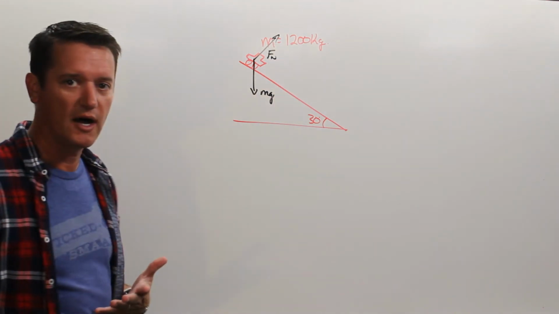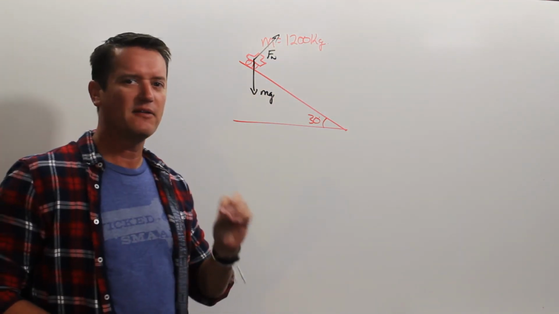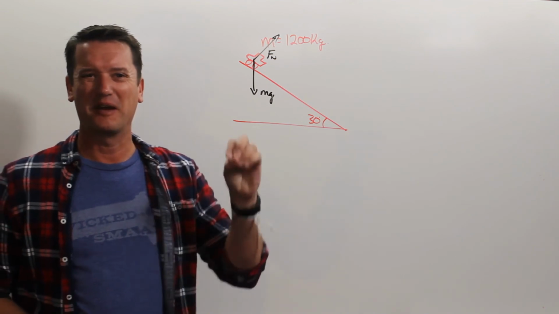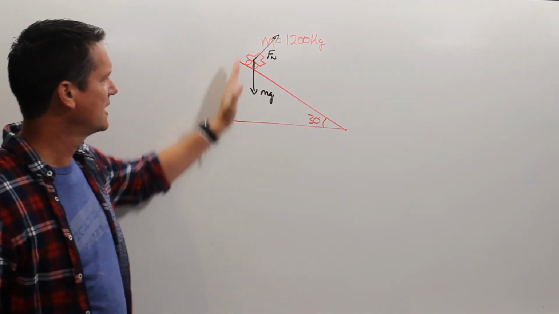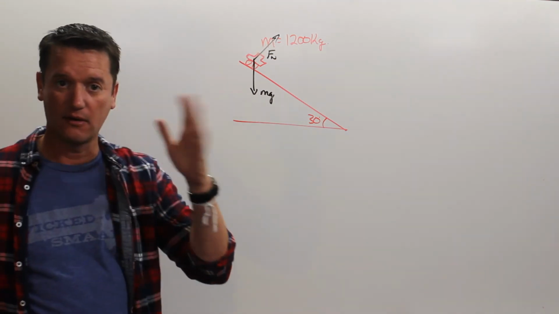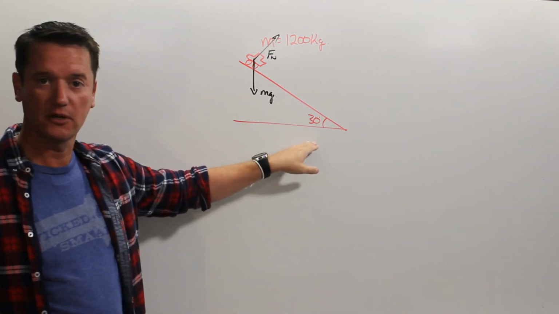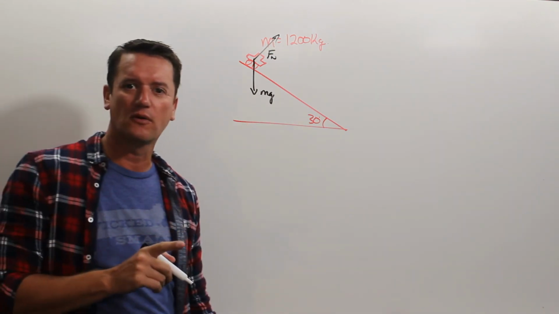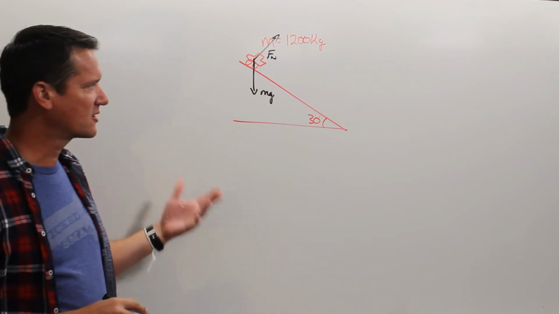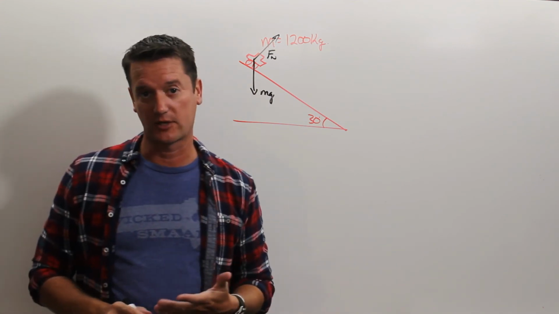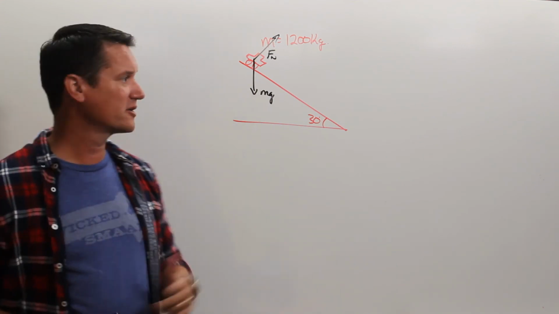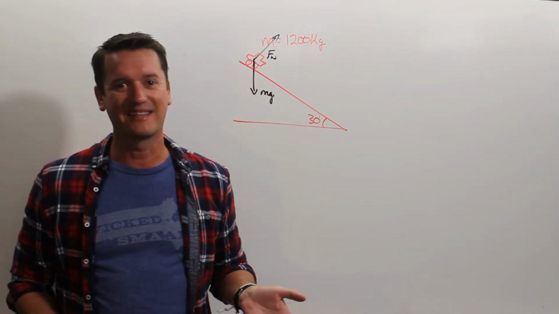Let me redraw that free body diagram. I don't like the way this free body diagram looks, okay? I have two vectors. They're not exactly on a perfect axis because we've got the 30-degree incline. But what I really don't like about this situation is the fact that the car is not going in the X direction or the Y direction. The car's going in both. I don't like that, okay?